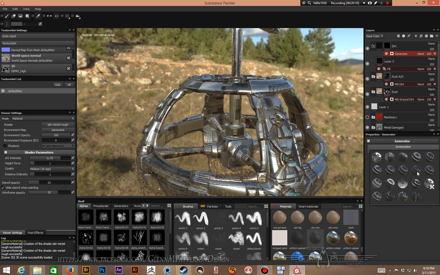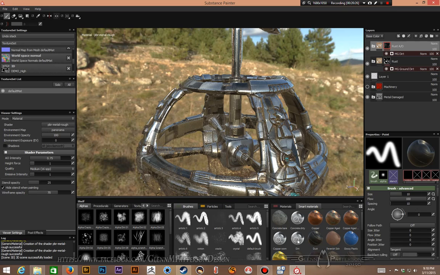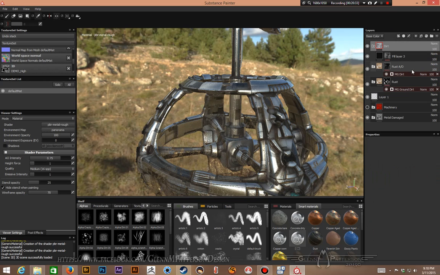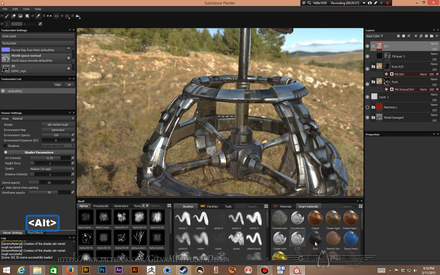Let's see, trying to figure out how I built it here. You know, let me just delete this. I've already built one of these, and I know I'm not building it the right way here. So I'll show you how it's done. Go ahead and click, drag. Well, you're not going to have this one, but I'll show you how it's built. All right, there we go. That's the effect I want. That's the nice thing about these smart materials. I made this one. I don't have to make it again.